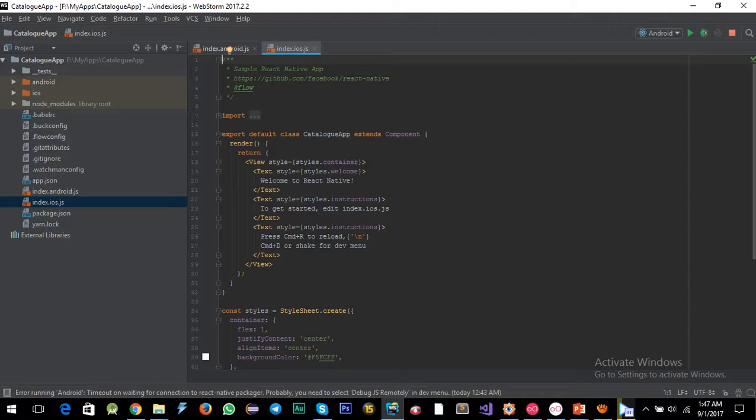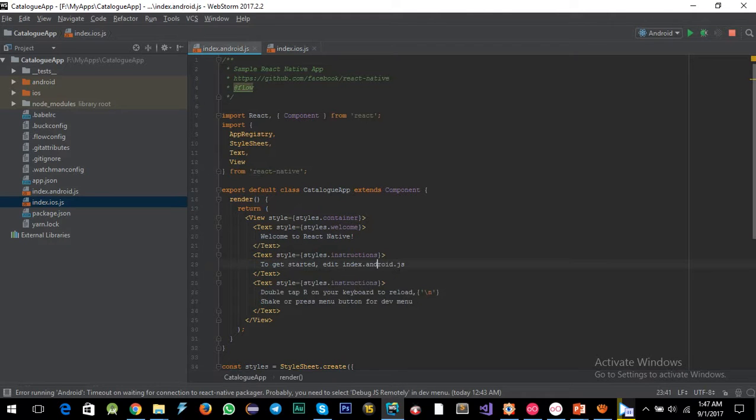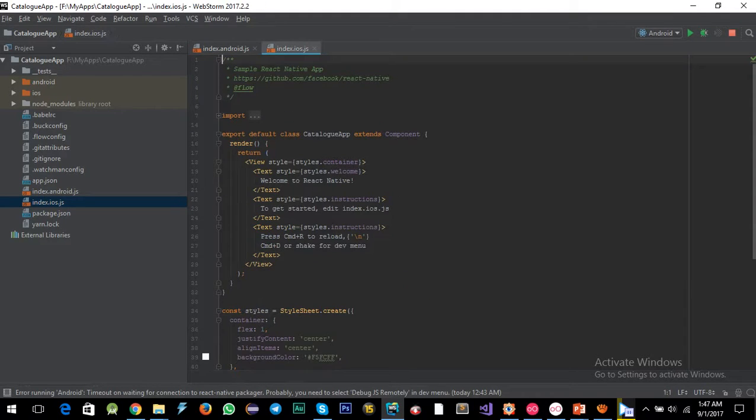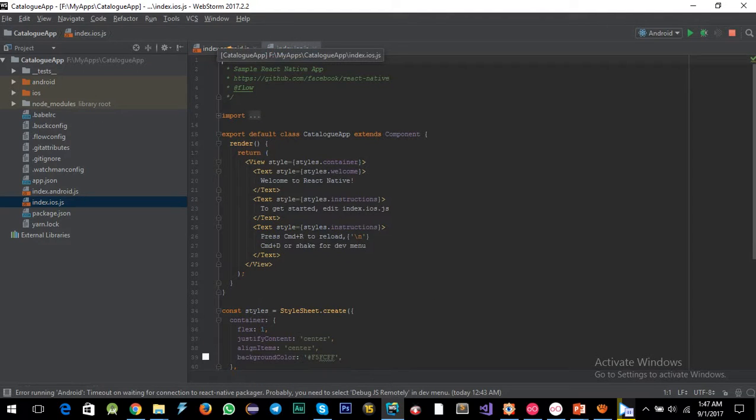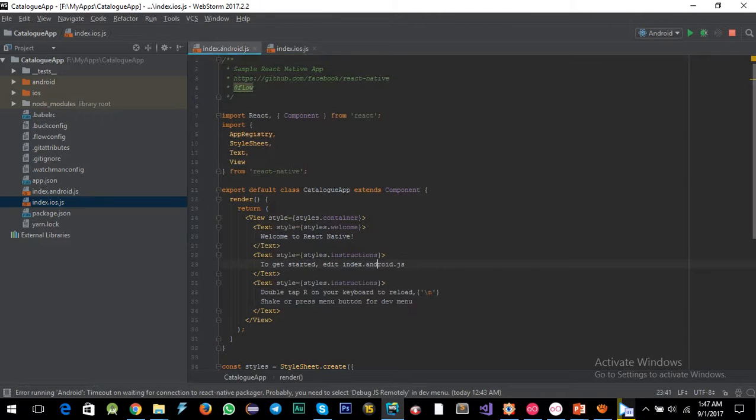So you just need to write the code, or share the code in these different files, so that they are seen on their different platforms. So this one, index.ios.js, is responsible for the iOS side, and this one, index.android.js, is the one responsible for the Android side.